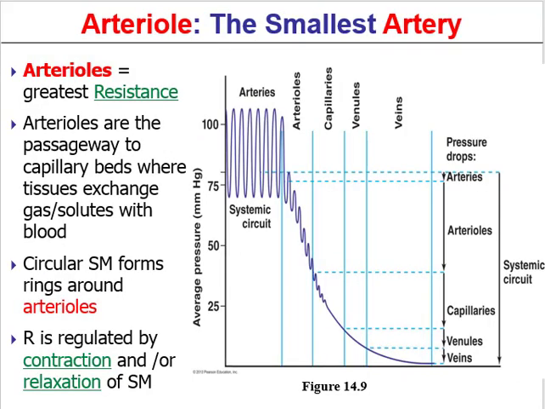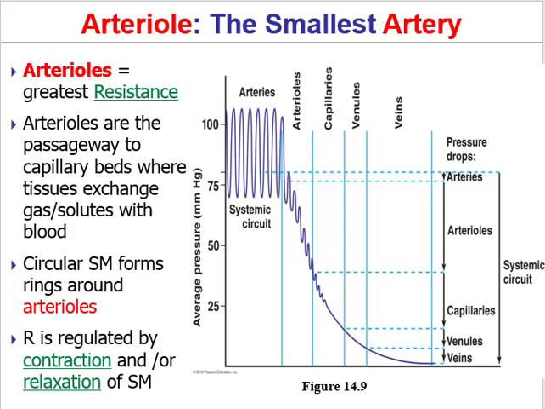Okay, so now that we've seen the structure of arteries versus veins, let's consider the area where the biggest drop in pressure occurs. This will be due to more resistance. Arterioles are the passageway to the capillary beds. These tissues can exchange dissolved gases and solutes across the plasma membranes. So the idea of using a high-pressure fire hose to feed the delicate cells that make up tissues and organs is simply not going to work.